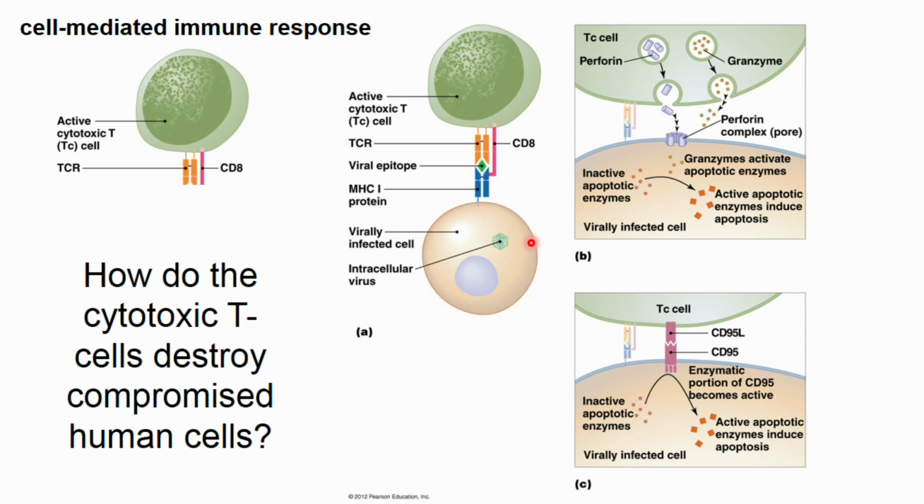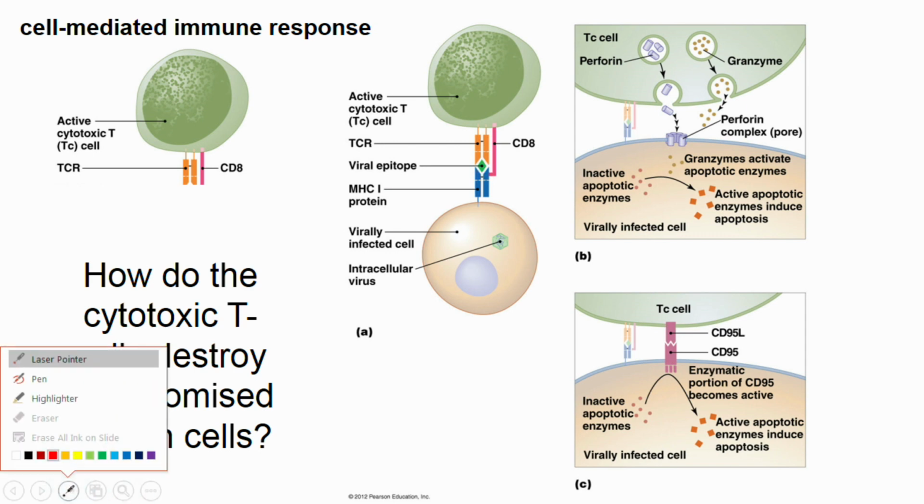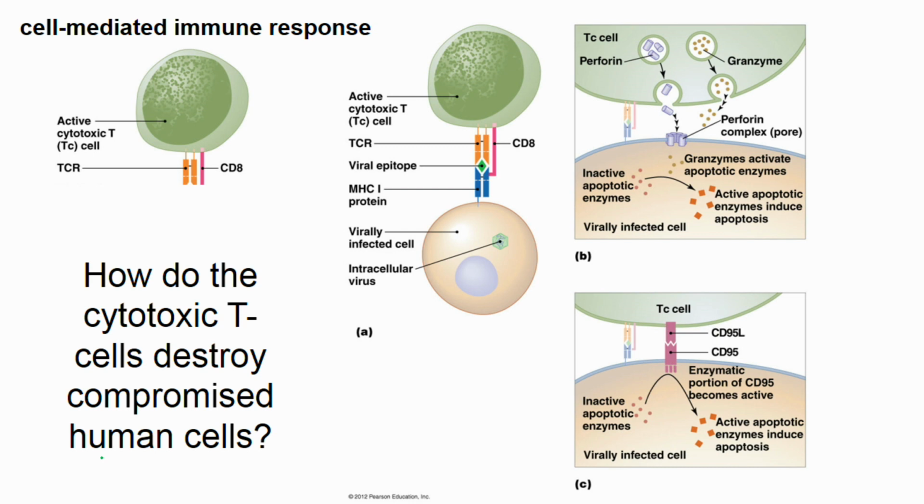So if it does bind to a cell that's been virally infected, let me ask you this. This virally infected cell, let's say this is a kidney cell. This kidney cell was infected by a virus. What did it do to the virus just as a course of action? It broke it up into pieces and then loaded it up to there. So if we go back to what we discussed for major histocompatibility, basically it chomped up a bunch of these epitopes from the virus and it displayed them right there as the viral epitope.